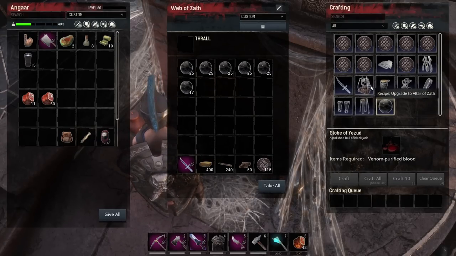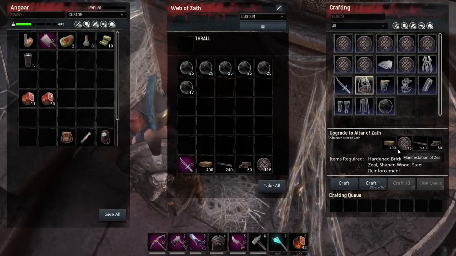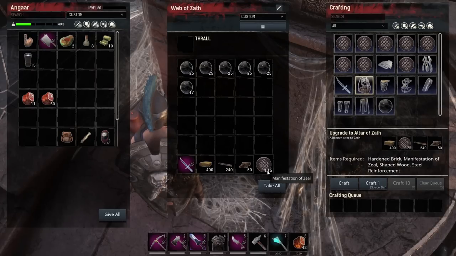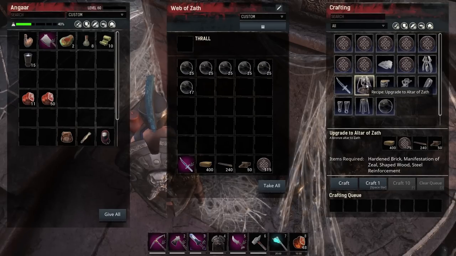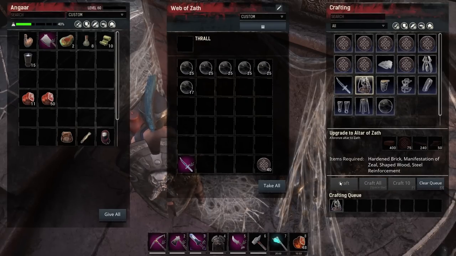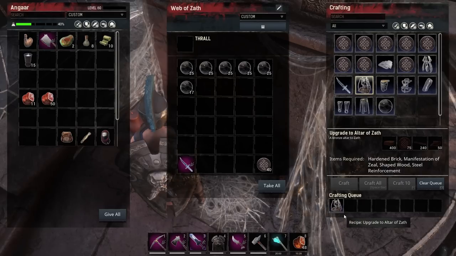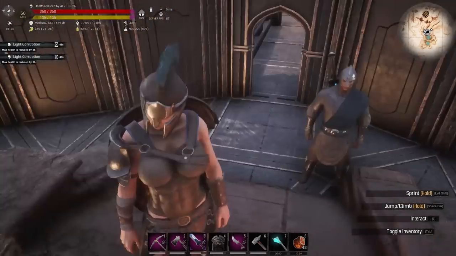So I've now got enough, you need 75, to upgrade it to the next level, which I've done. It's 115. I've also got the rest of the materials required to go to level 3, so let's hit craft. As before, that takes forever to upgrade, so we'll just leave that running in the background as we carry on.